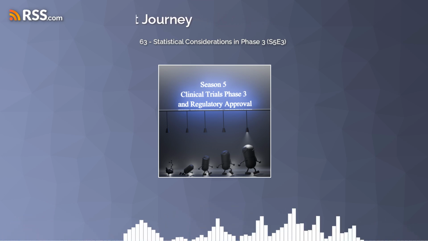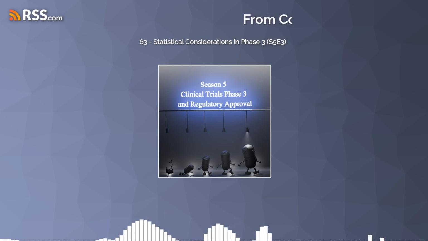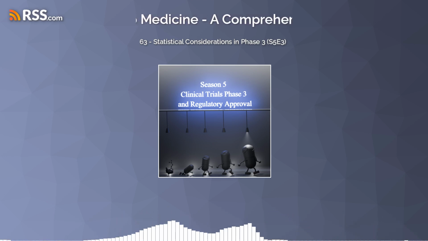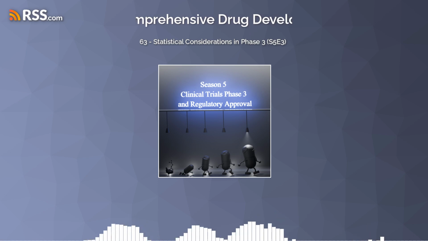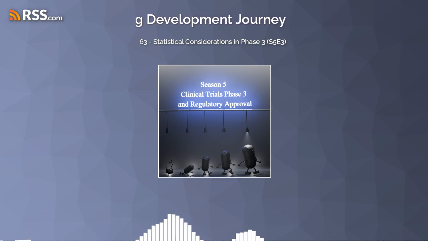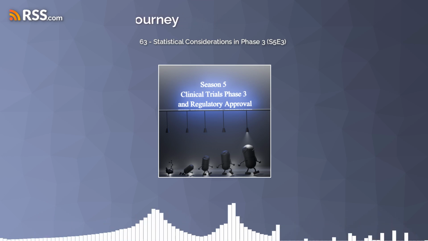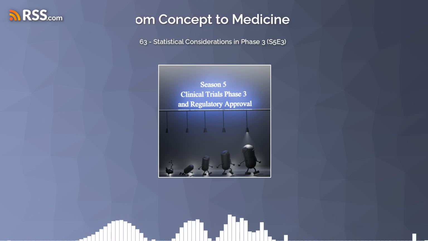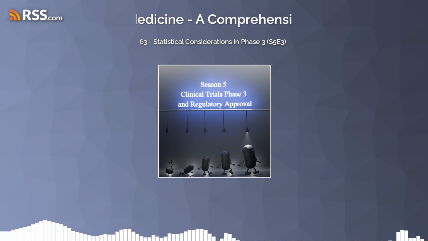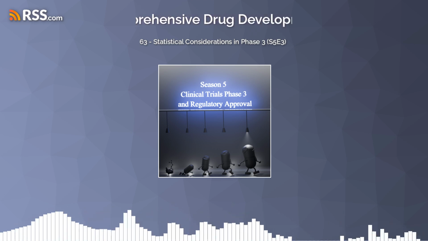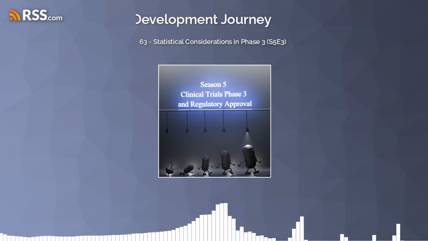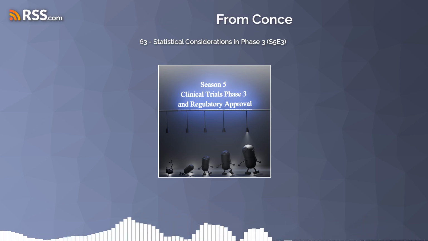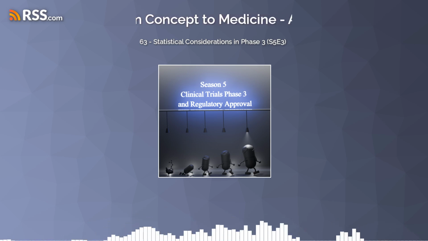So data variability is all about how spread out the measurements are within each group of patients in the trial. Oh, I see. If people respond very differently to the same treatment, that natural variation makes it tricky to pinpoint a consistent drug effect. Because it's all over the place. Right. Now, this ties into something we found in the Clinical Trials Handbook. It highlights a really important point. Smaller trials are more prone to imbalances between the groups when we use simple randomization. Randomization just means we randomly assign patients to either get the new drug or a placebo or an existing treatment, right? Exactly. But even with randomization, just by pure chance, one group might end up with more patients who have a worse form of the disease than the other group, and that could obscure a real benefit of the drug.